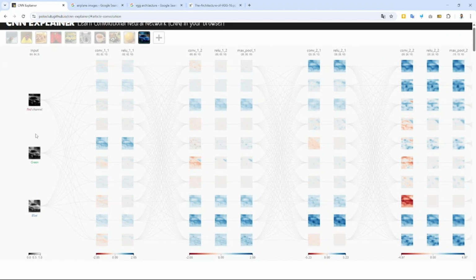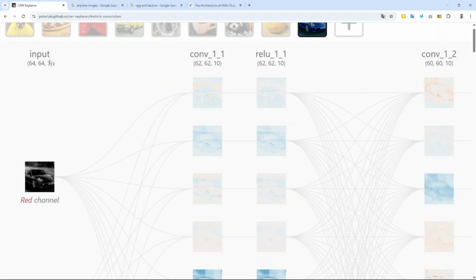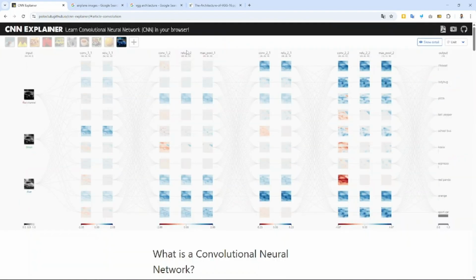Therefore, each filter receives 3 channels, hence why we have here 64, 64, 3. But when we go to the second convolution, each filter will receive 10 inputs.